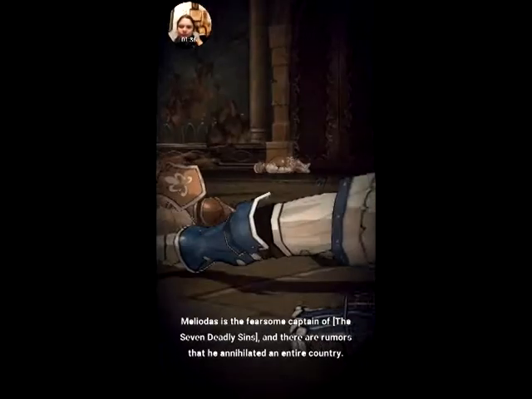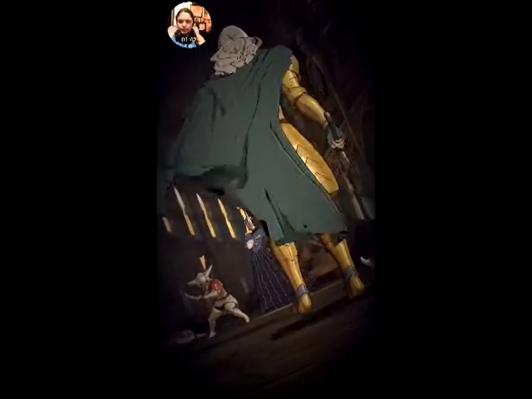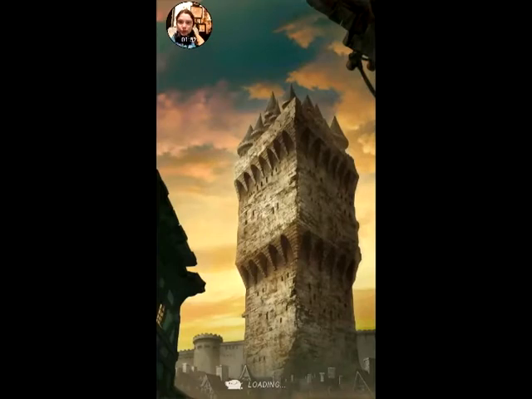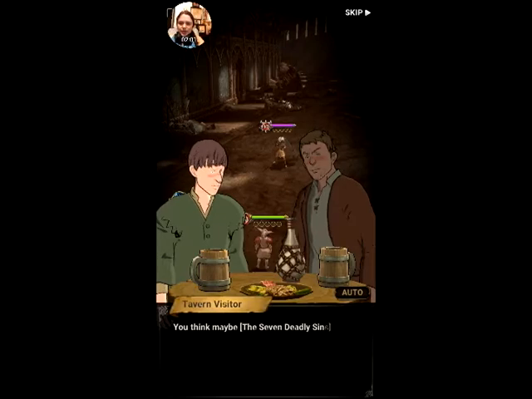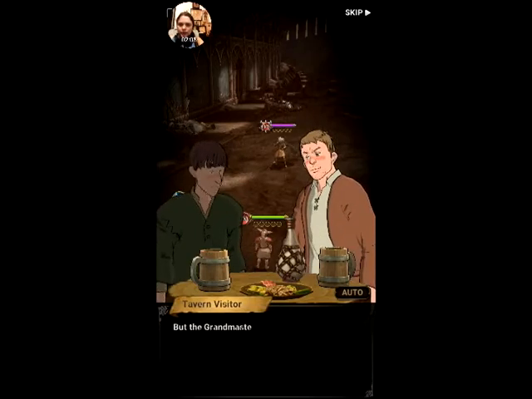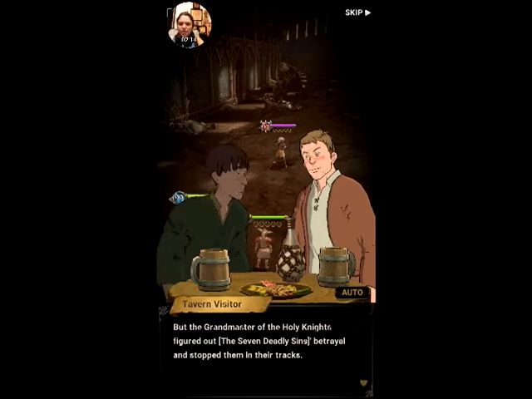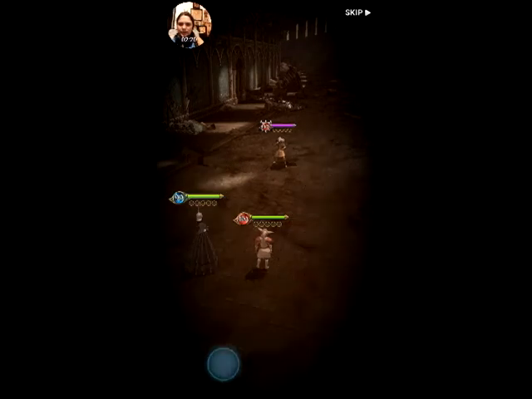They're talking about Meliodas now. Fearsome captain. Ooh, does that mean that we actually get to play now? It's the most exciting part. You think that maybe the Seven Deadly Sins bastards were trying to destroy the lions as well? But the Grand Master of the Holy Knights figured out the Seven Deadly Sins' betrayal and stopped them in their tracks. The stories of all the battles are something else, huh?